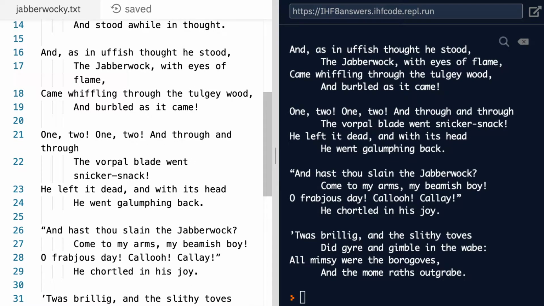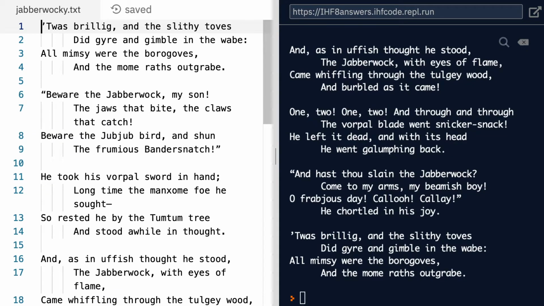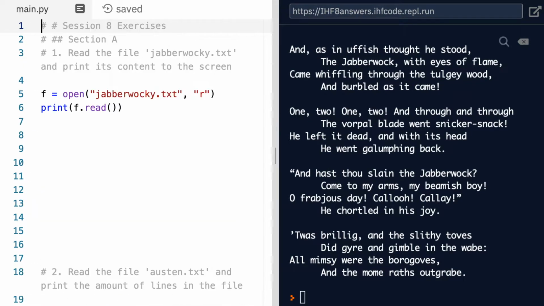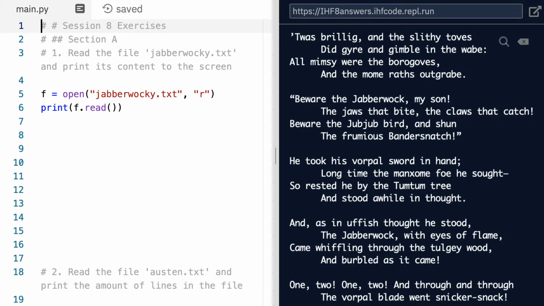This is the content of it. So it's 35 lines of this poem, and when we ran the program, those lines were shown on the right hand side. So that's the basic bit of code that you would need to read content from a file. So that answers question 1.